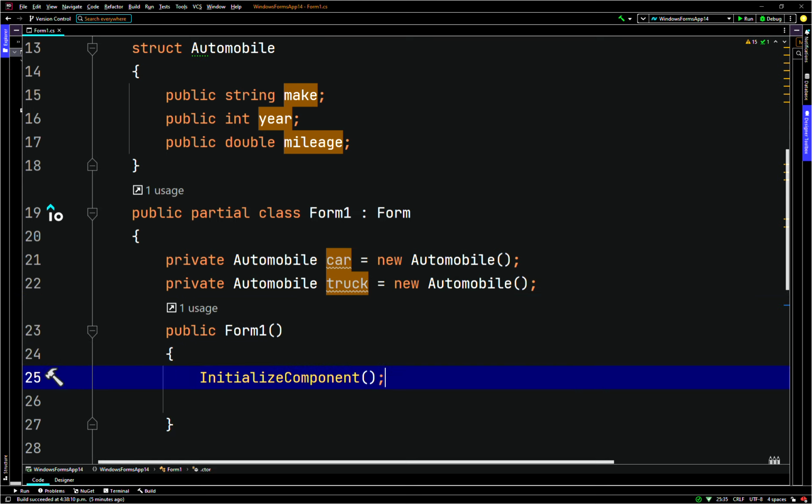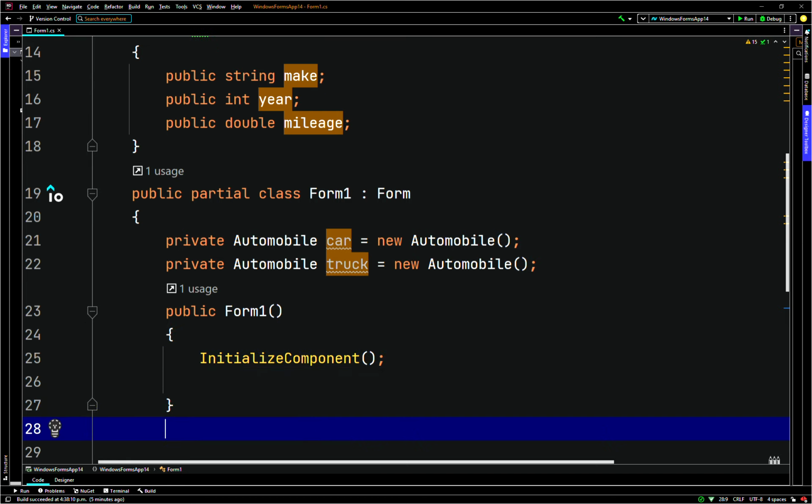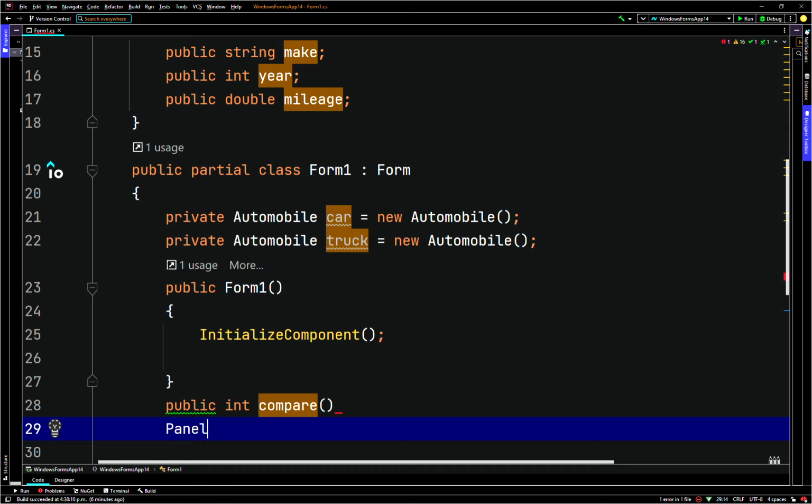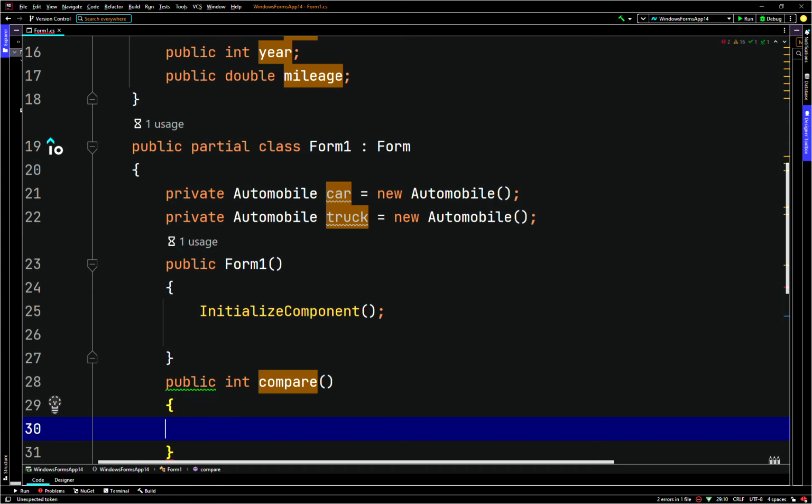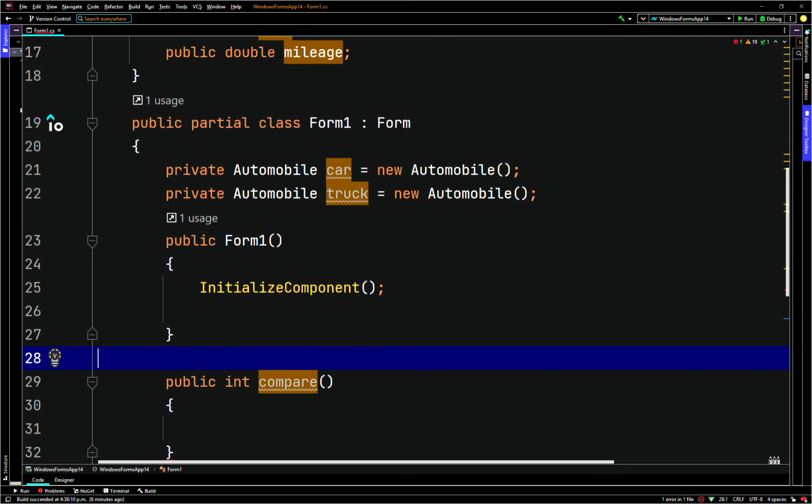And let's just pretend that we had, I don't know, like public or private int compare. I'll just go with public. Let's just go public void compare in this case because it's waiting for a return type.